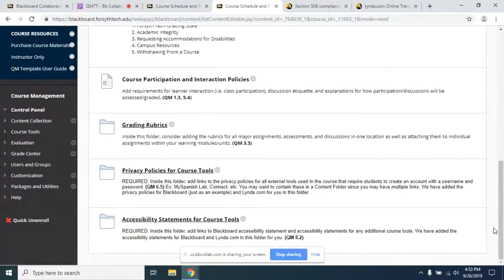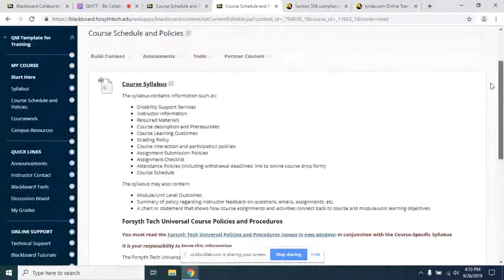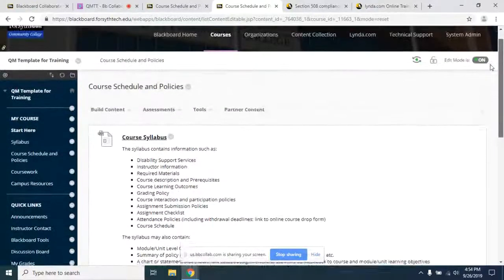Okay. One question I get asked is, well, how do I find privacy policies and accessibility statements? The short answer is you just Google it. You can literally Google privacy policy YouTube, it'll pop up. If there's not an accessibility statement or a privacy policy for it to use, you just have to let the student know that. You just have to say there is no privacy policy for this tool, there is no accessibility statement for this tool. Okay, so that is a kind of little tip and trick for getting that done.